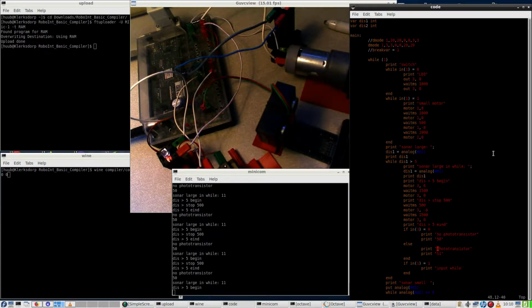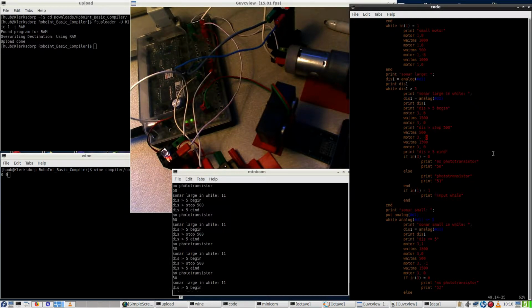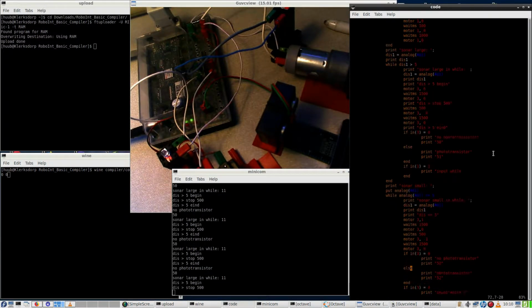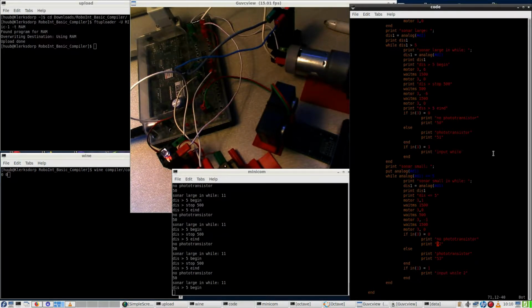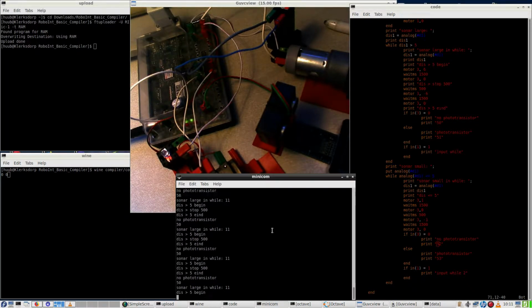So the question is how to deal with it if you want to grab, single out one piece of data. In here, minicom, no way, impossible, just data that you get.